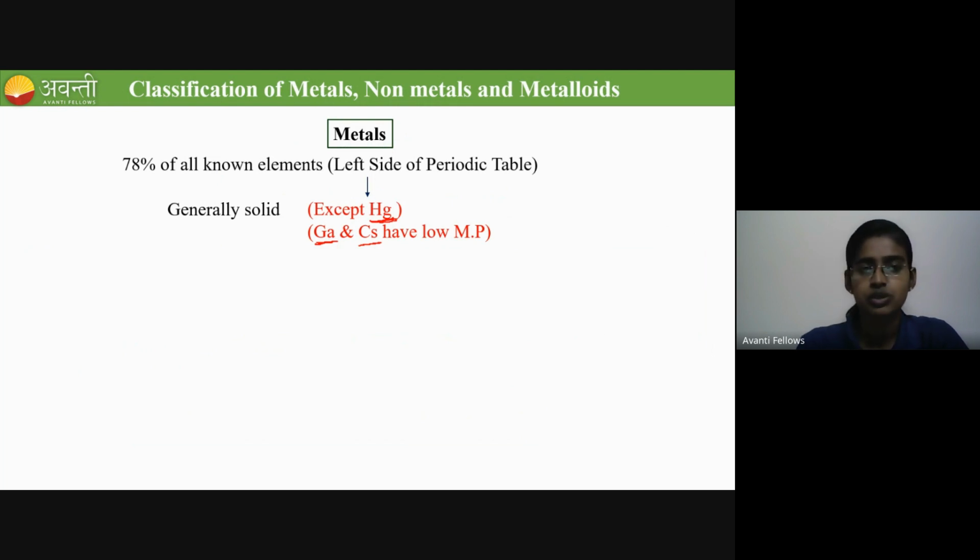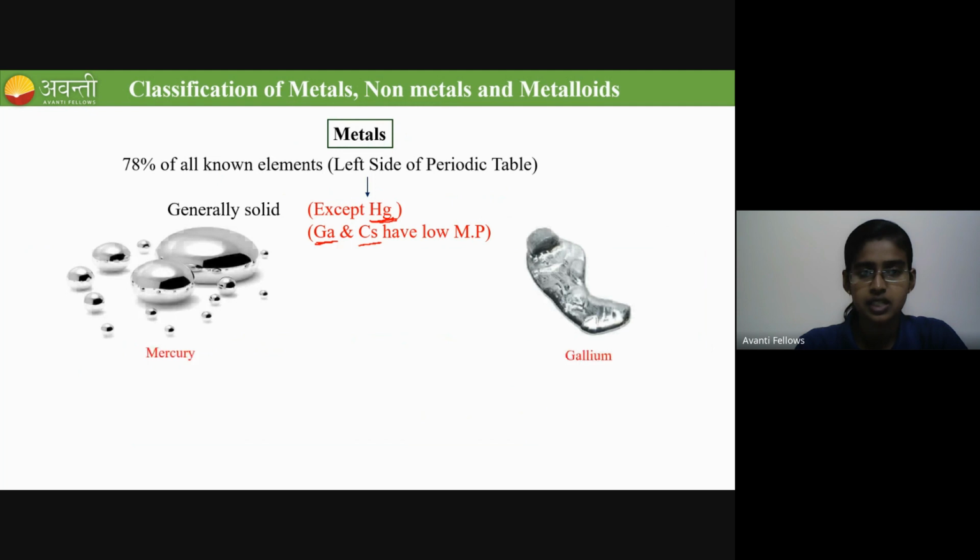So I'll show you the picture. You can see here, mercury is a liquid metal. Okay, it is a liquid metal, so it melts so easily. And gallium also we have studied, the properties of gallium in P block elements. When I was discussing the group 13 elements, I told you about this low melting nature of gallium. It has a very low melting point, and this is the gallium metal.